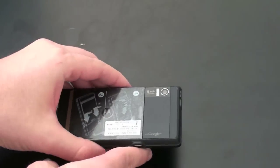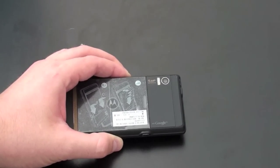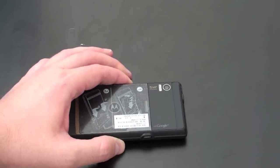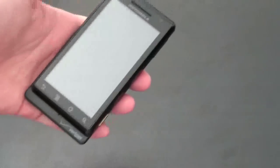This does have a 5 megapixel camera on the back, which Motorola and Verizon are claiming is capable of shooting DVD-quality video. It shoots video at 720 by 480 and 24 frames per second. It's got full autofocus, image stabilization, and a flash, which is pretty cool. And this does, of course, have a micro SD card in it. So let's go ahead and take a look at the device.